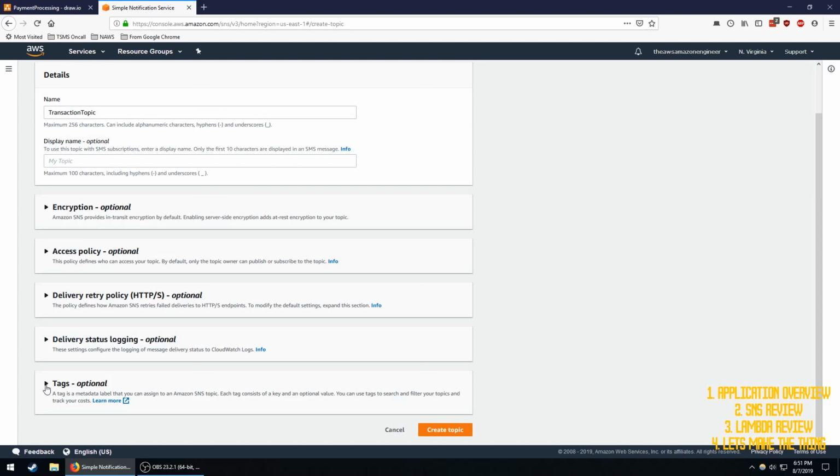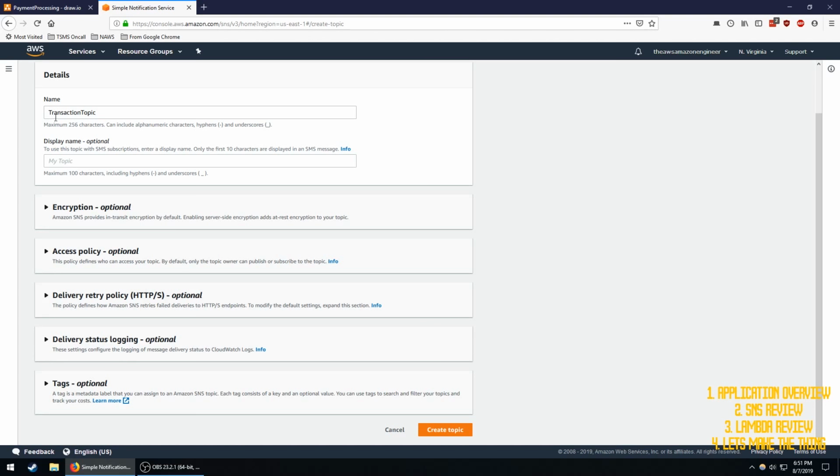And tags, I don't really use this, but this allows you to group your stuff together a little bit easier. If you have one application and multiple resources that are related to the application, you can use the same tag for all of them to group them into one thing, and then look at all those resources at once. Yeah, so I think that covers all the main pieces here.